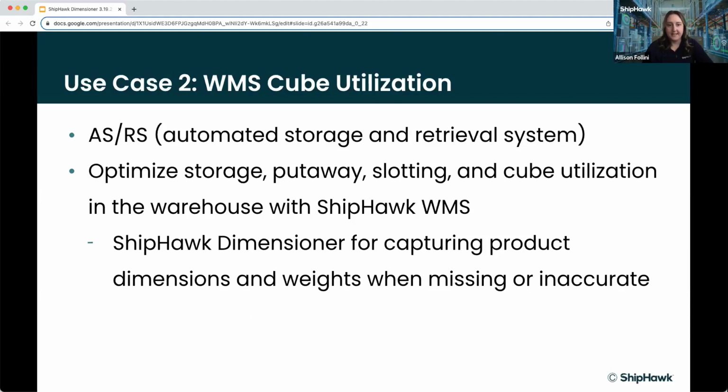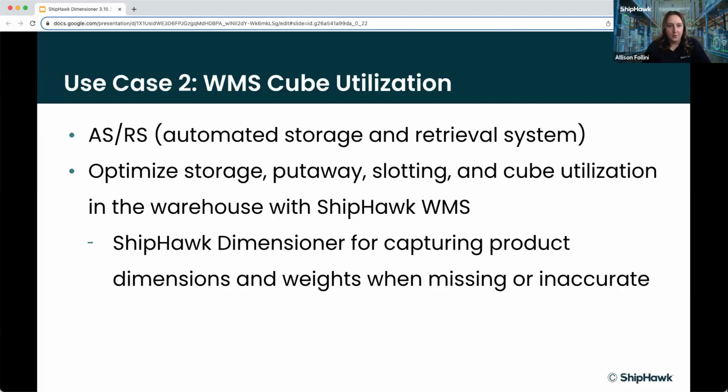Again, we're going to take the known dimensions of your items, also the known dimensions of the cartons that they're stored in, because they're probably, or maybe not, stored loosely. And we're going to take the known cube of your bin space and racking spaces and actually suggest for bin put away and replenishment what will physically fit in that space. There's nothing more annoying than showing up at a bin with a whole pallet of stuff just to learn that that bin is busting at the seams and you can't even put it there.